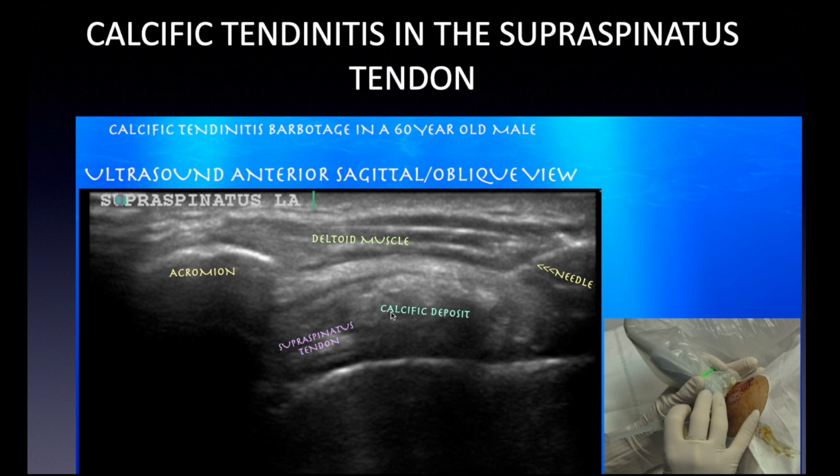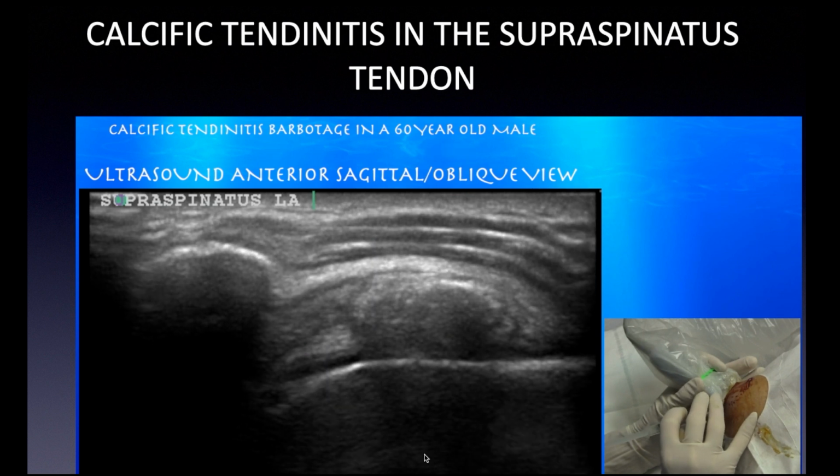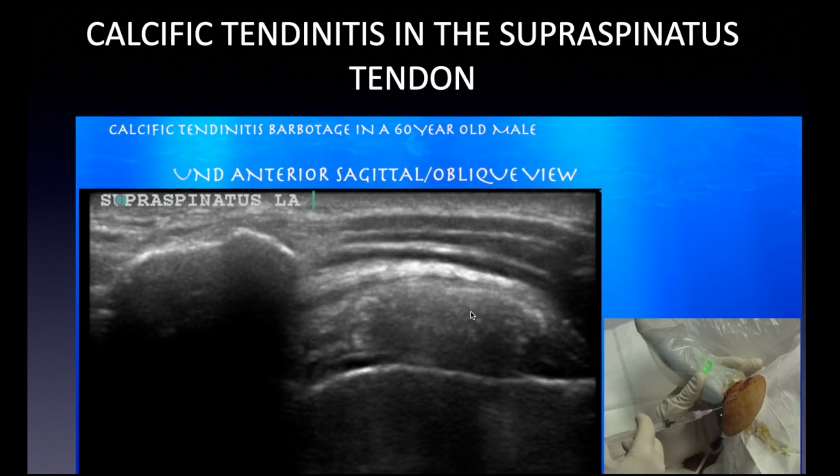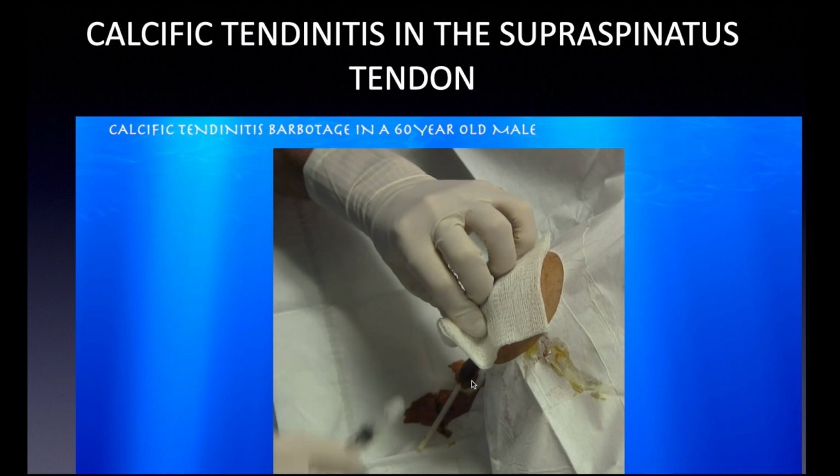So if you look at it, here's the deltoid muscle, fascia, bursa. Here, this other second, if you see almost like in gout, we'll talk about like a double contour sign. I think in calcific tendinitis, it should be like a double hyperechoic line sign or something like that, because you can see here's this bursal wall fascia layer, and then you have this calcium right here. You have all this shadowing underneath the calcium deposit. So it really takes up much of the supraspinatus tendon. So here, just putting our needle in, just flushing it out.